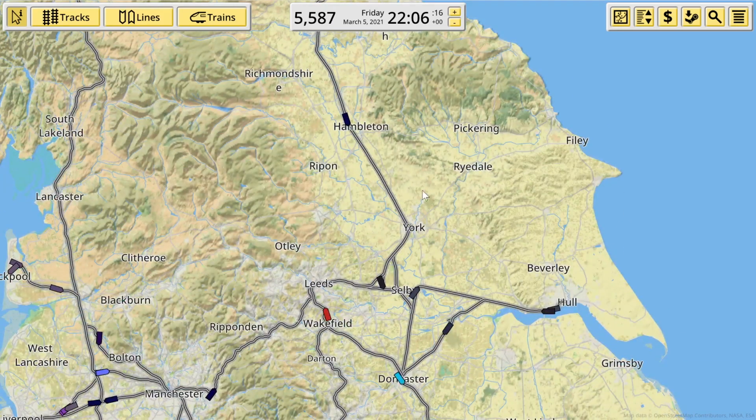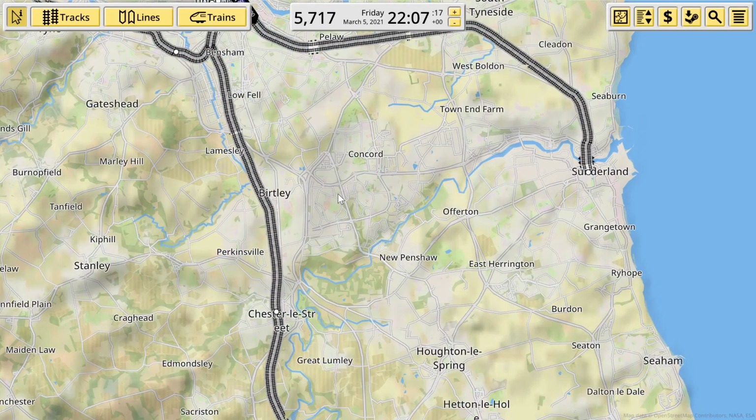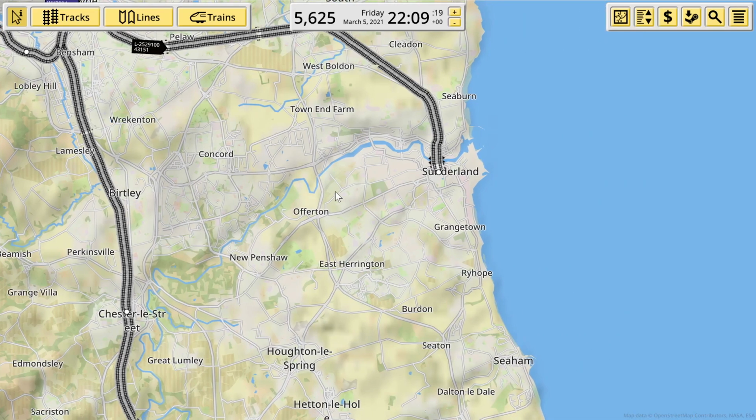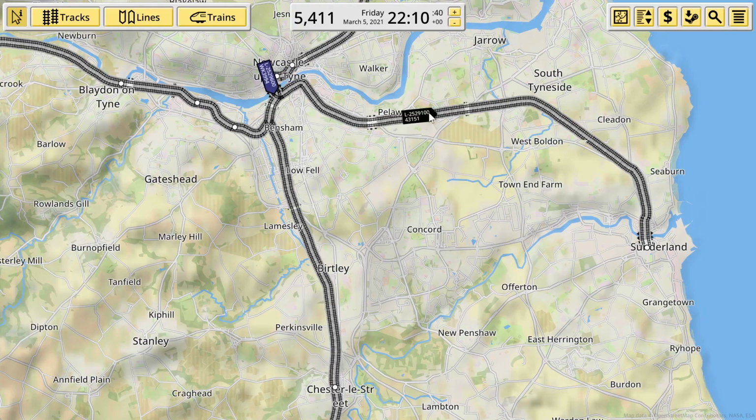Now we want to build that up. I want those two fuel refineries at York in the Transport Fever 2 map to get more oil to refine, and then have them kicking out more fuel before we go and really add any more places to that journey. So that's why we're doing that. It's basically just a time filler, and the Grand Central trains are really cool and I want to get them up and running.